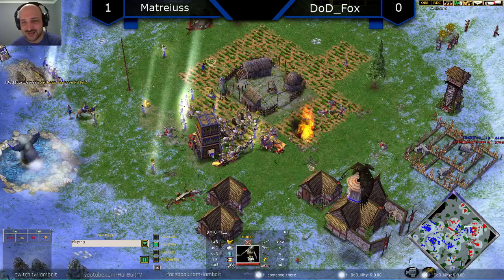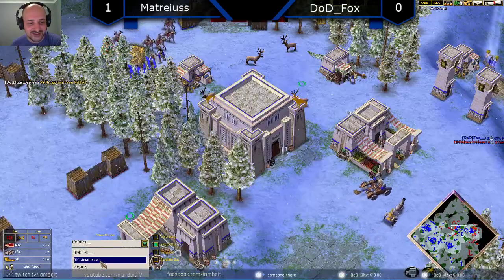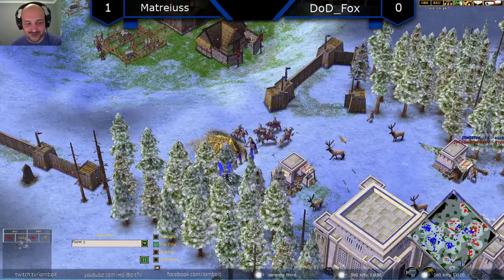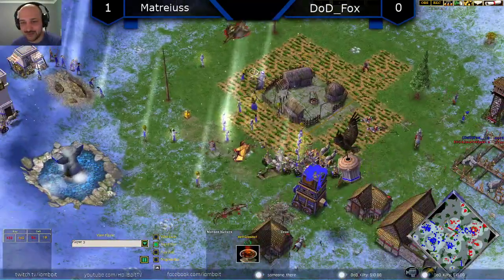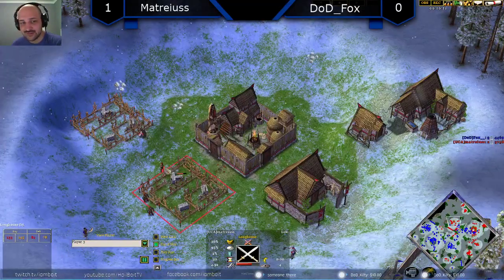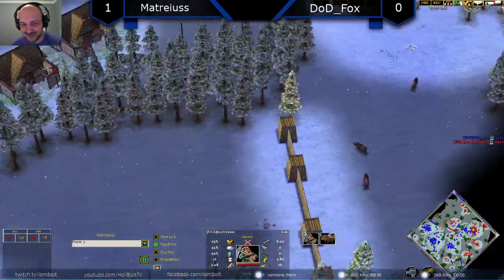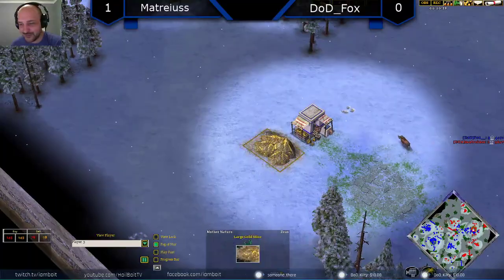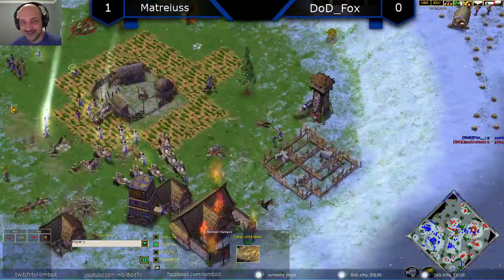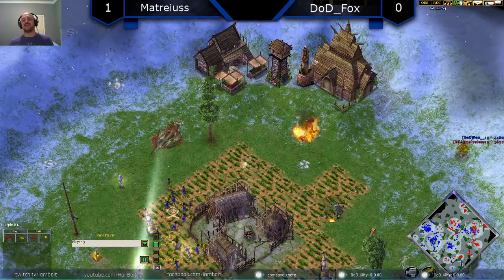And the mummy there uses his special to take out that Fire Giant, and that's 160 to 93 population. Absolutely brutal right now. I think it's over. It may be over. You may be correct. And Matreiuss is making a move forward to some more gold mines. Thinks he's got something in store. And he's also sending Fire Giant to his death.